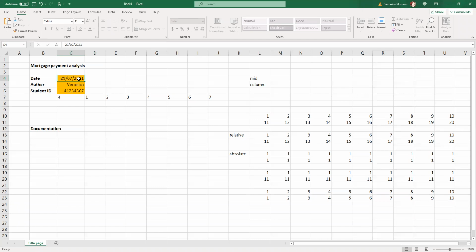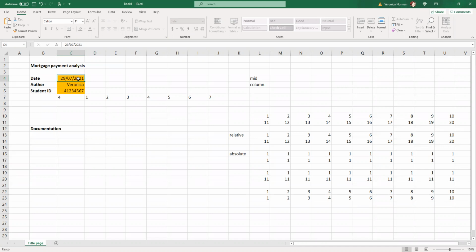Now, it's not always going to be the case that you want to do that. It depends on the circumstances, because if you allow it to have today's date, then Excel won't be able to tell you what date it was created. So you be selective with when you want to do this.